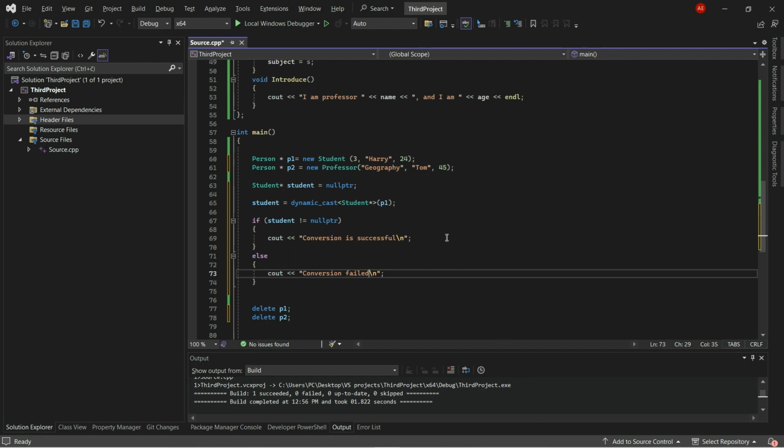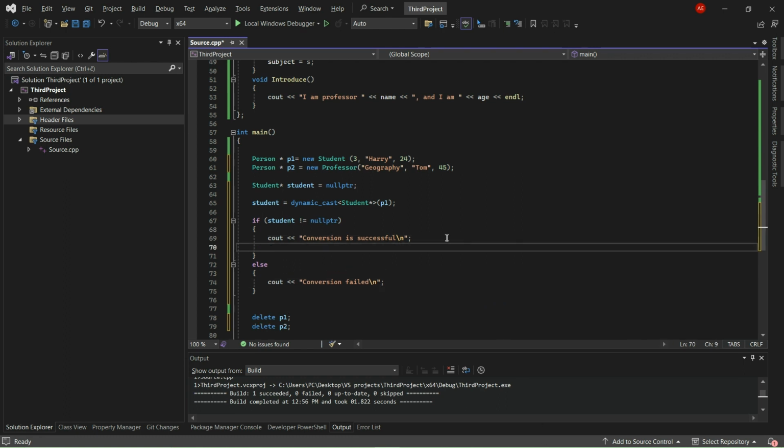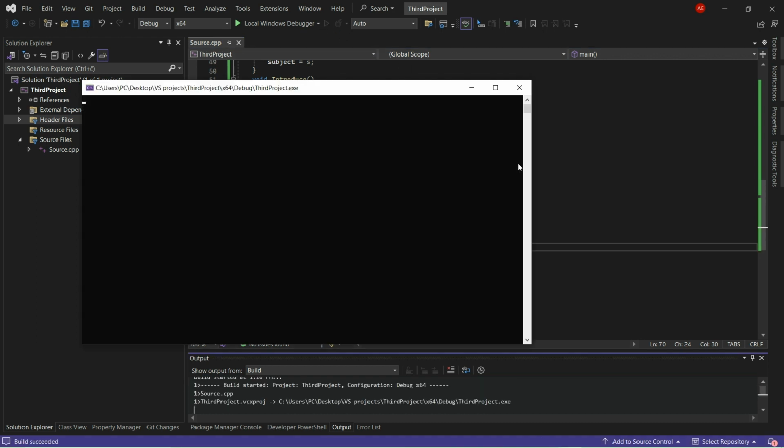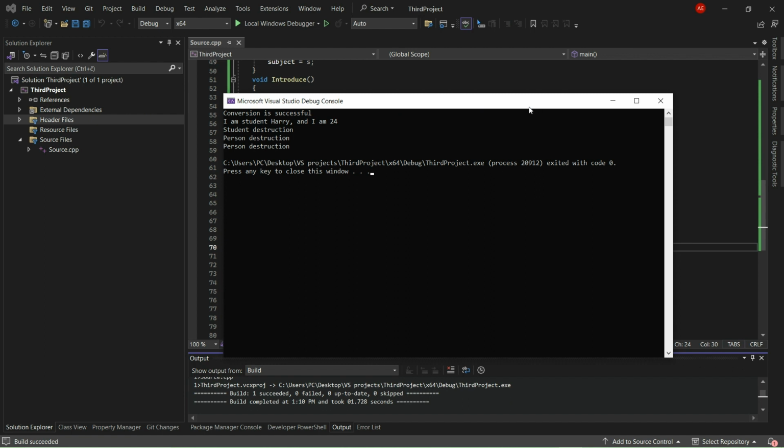If conversion is successful, I will also call introduce function. And let's now run this code. So conversion is successful and it is student Harry and he is 24.